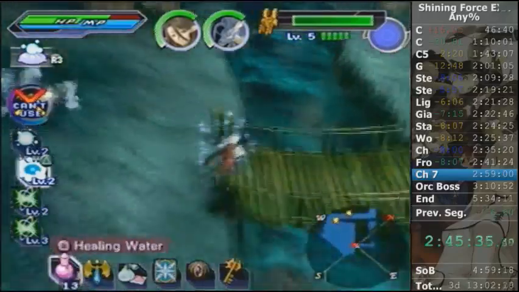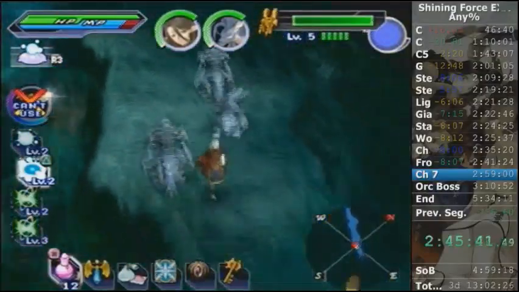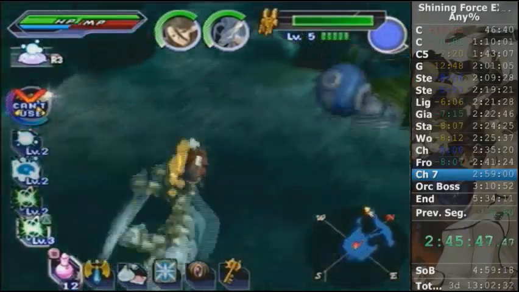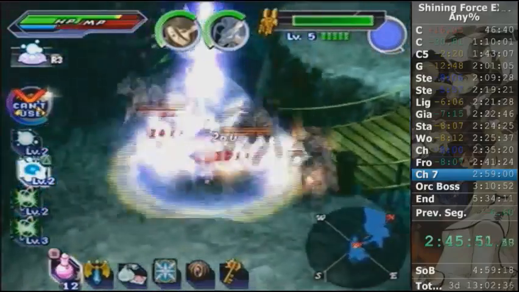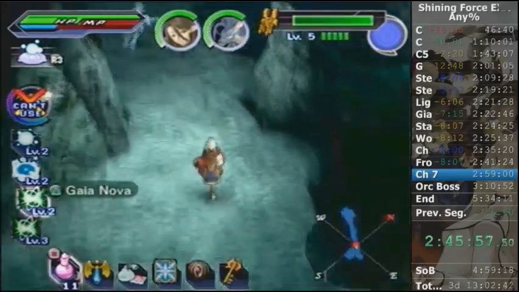Now, that being said, this particular run, I died in this place in a rather goofy way, but I can kind of talk about it a little bit. This is the first generator I was talking about. We spike it down using Gaia Nova. If you have enough spell power, you could kill it with Gaia Nova 2. I usually just run Gaia Nova 3 because I am guaranteed to break it with that.